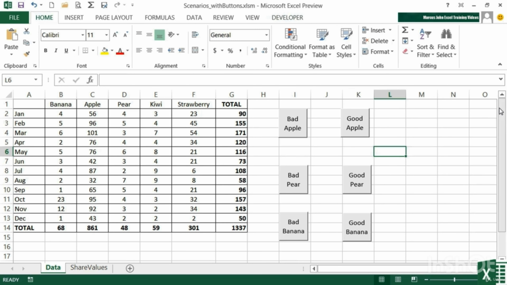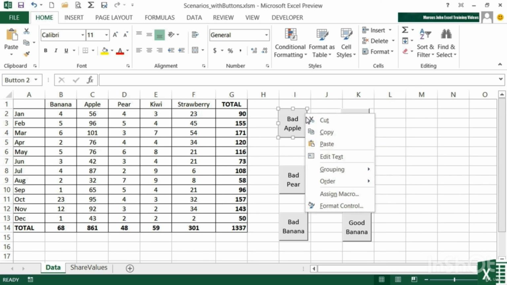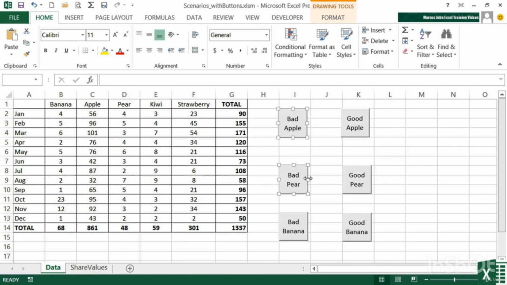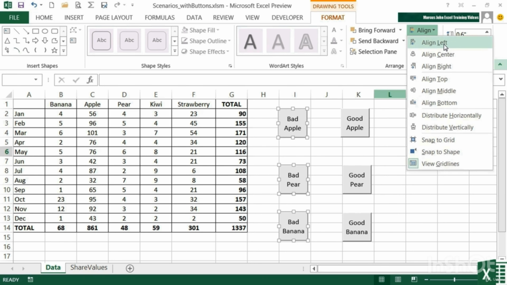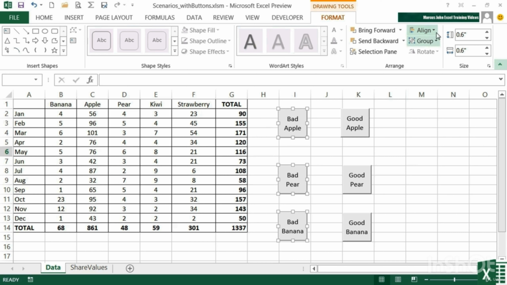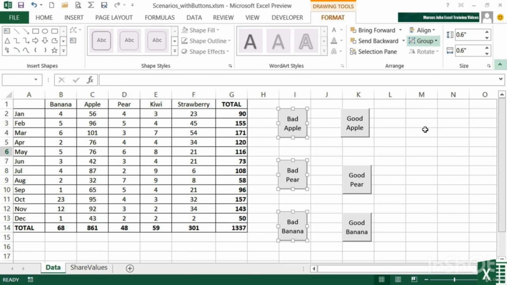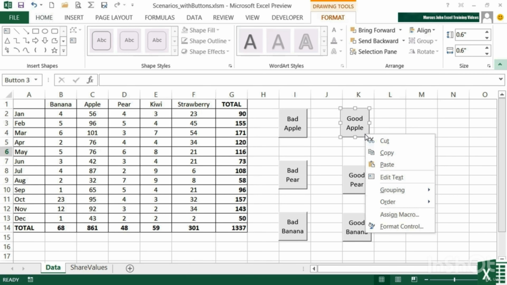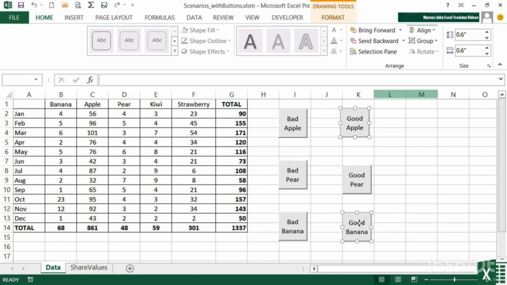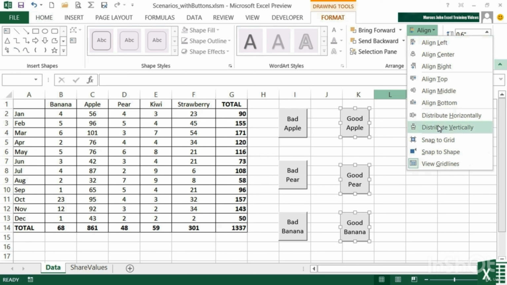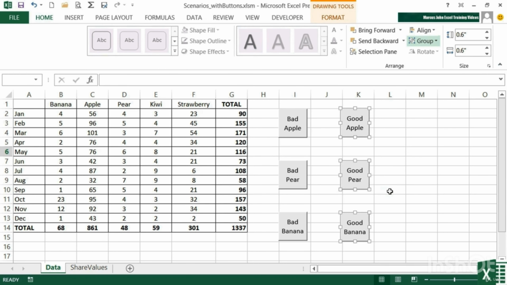same size. If you then want to do some aligning so that they're equally distance apart, or they're aligned left or aligned right, we can do that as well. We need to again multiple select, so you right click the first and then control click all the others. So these 3 down the left, we can go to the drawing tools because they're just objects, align left to make sure they are all aligned left. There was a slight movement, so they weren't all aligned left. And we can distribute vertically so they're the same distance apart, and do the same with the other 3. So you right click the first one and then control click, align left again and distribute vertically. So they're now all nice and neat and tidy and spread out.